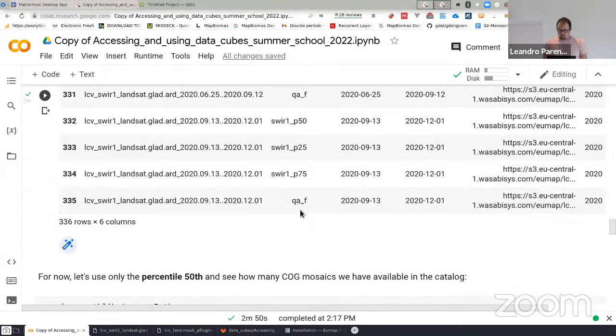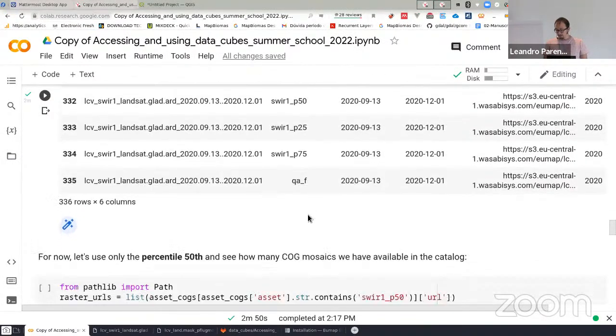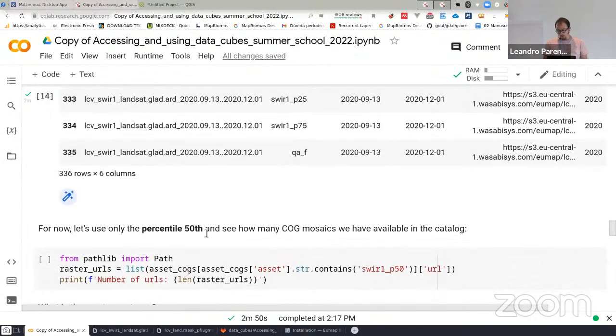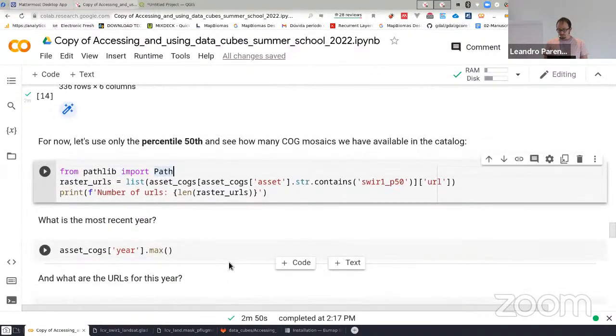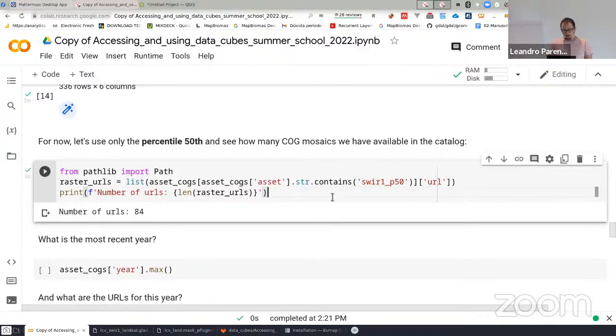Okay, for this exercise, we will use just the percentile 50. So I created a pandas data frame, so I can just use the string operator and check if it contains just the SWIR 1 P50. I'm only interested in this case in the URLs. If I do it, I have 84 URLs.